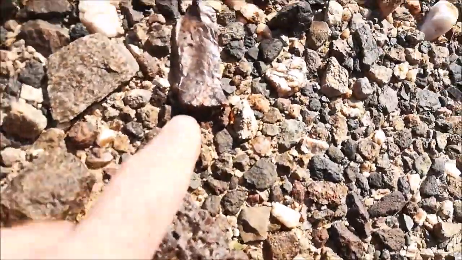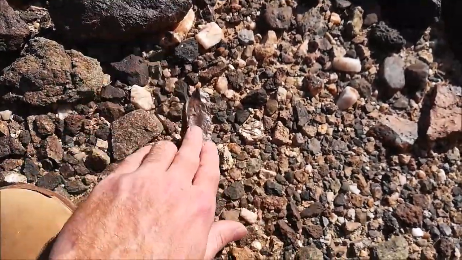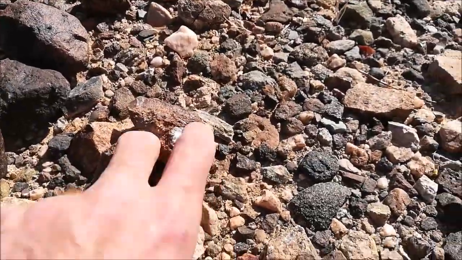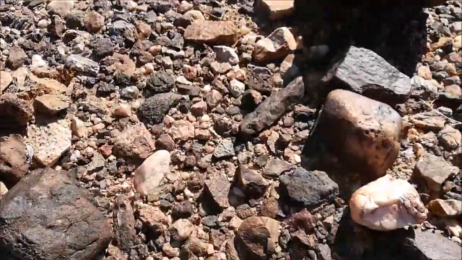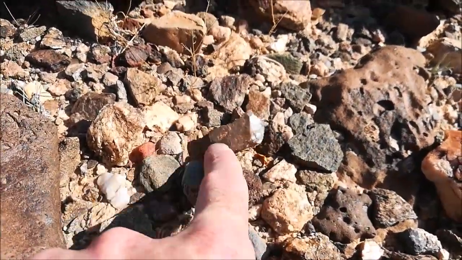So the fossil wood is going to have a different texture to it. See that wind slick look, where the wind has polished and glazed it, but it's still maintained its raw edges? That's a piece of wood. And over here, same thing. That too. Fossilized agate wood. Oh, right there. See the wind slick surface texture?